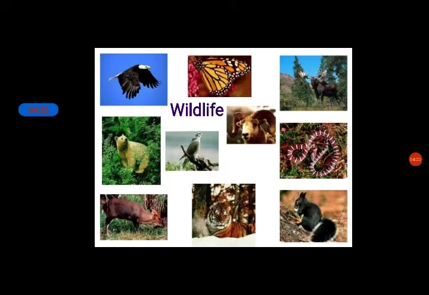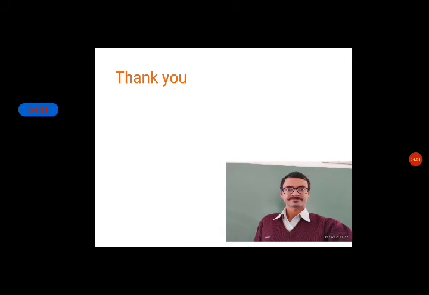Students, in these regions, due to the cold winter, furry animals like beaver, silver fox, sable, polar bear, mink, lynx, and hare are found here, whose fur acts as a protective cover against the harsh winters. Reindeer, caribou, moose, etc. are also common in these regions. I hope you understand the forest ecosystem. Thank you, students.